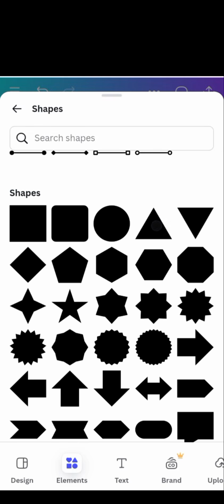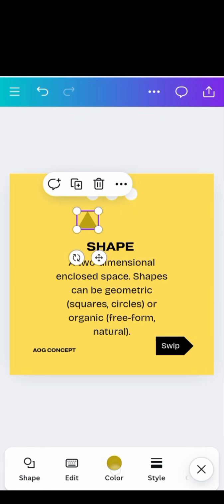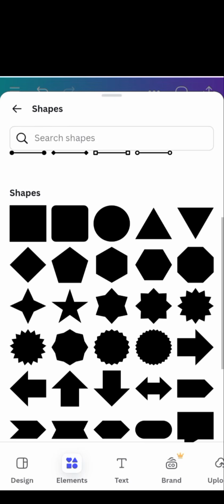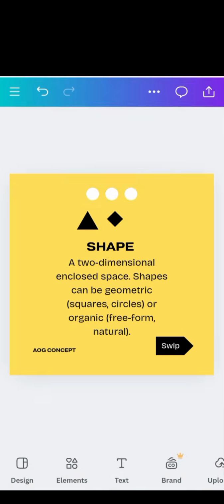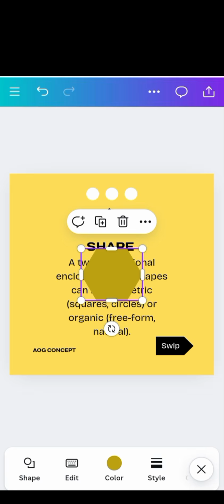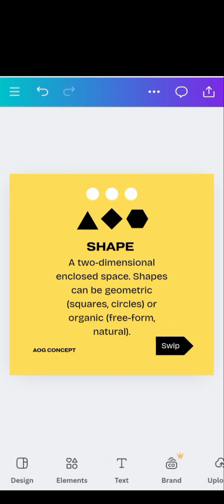We have this. So we have shape now. Alright, so the next page will be the third page.